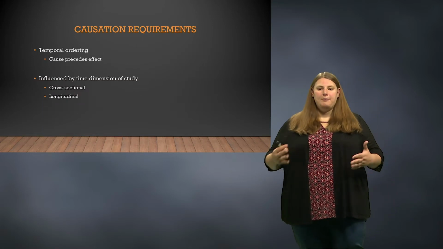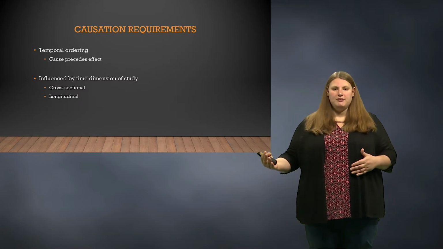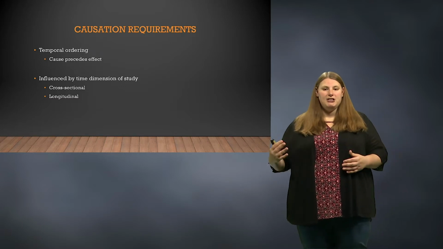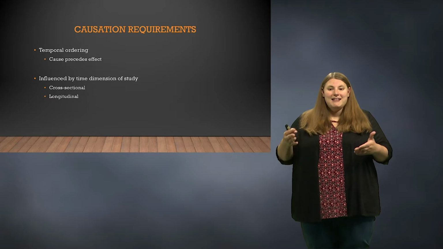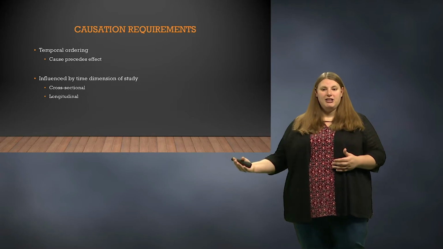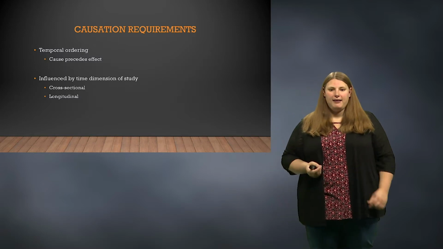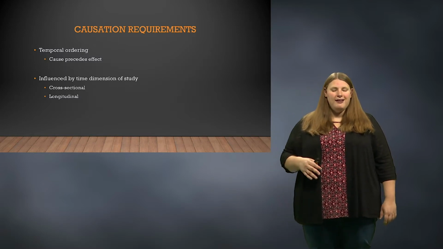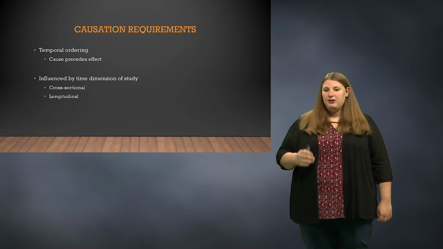Temporal ordering means simply that cause comes first, which makes sense, right? If the independent variable is influencing a change in the dependent variable, then it needs to come first in time. Its presence will then initiate a change in the dependent variable as expected. Now, temporal ordering sounds like an easy concept to determine, but it's actually a lot more difficult than you think.